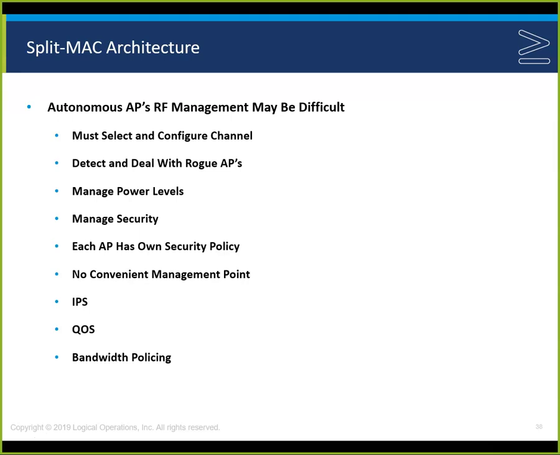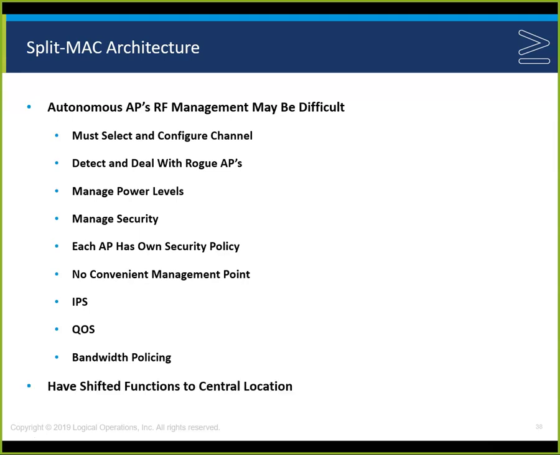We got to select and configure a channel, detect and deal with rogue access points, manage the power levels, manage the security, and each access point is going to have its own security. To do these things, no convenient management point. We have IPSs, intrusion prevention systems, QoS, quality of service, and bandwidth policing may be going on here.